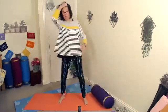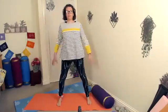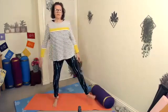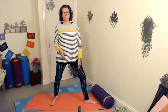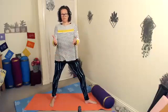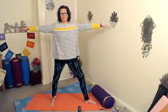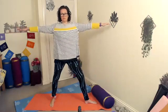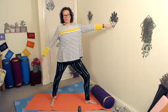Starting with our warrior twos. So feet facing forwards. Shaking out. Right foot, sorry, I'm mirroring you. Right foot turns out. Arms out. Face me, hips towards the screen. Arms facing down. And make sure the arms are in line with your shoulders. And then you bend into that right knee. Okay, this leg is straight.